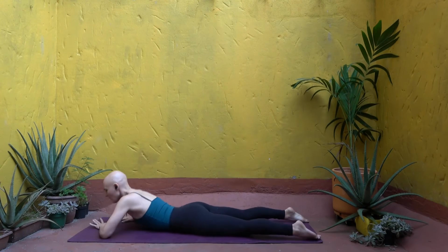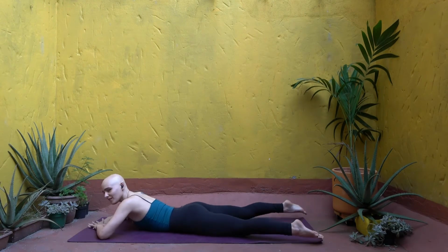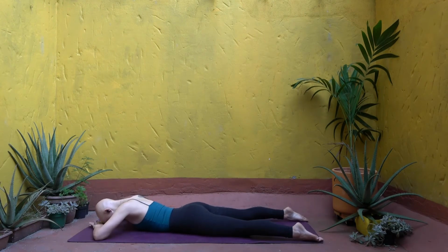So we're just gonna place your hands on the mat below your forehead, and then your forehead's lowering down to your hands. Your feet are as wide as the mat, or maybe a little bit towards each other, it doesn't really matter. The closer your feet are, the more intense it will feel on the lower back. You choose your option.